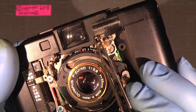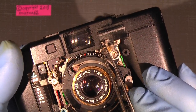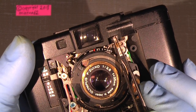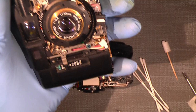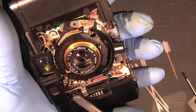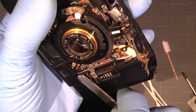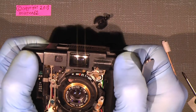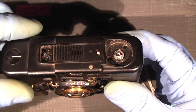If I move it to turn on the camera, you see it works in a different way. So they have improved the design, it's simpler in the newer version. But I think it's the same here with the little hook in here. So by lifting it up here, and then just get the top cover off.